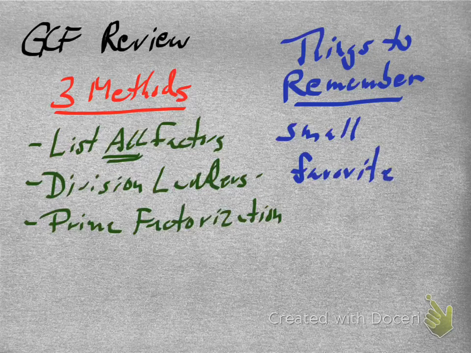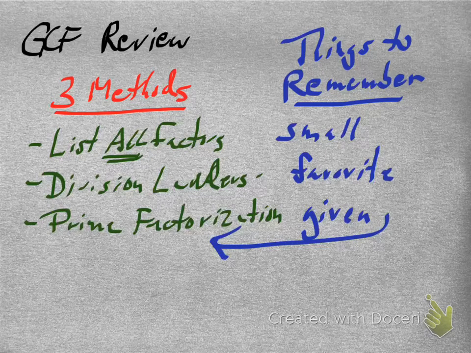And for GCF, you can do division ladders on 2 numbers, 3 numbers, 4 numbers. It doesn't matter. When you're finding GCF, it's fine. We do need to be a little bit more careful when we're finding LCM and we use the division ladder method. But that's where the anti-Varner method comes in, and we'll talk more about that. And then finally, prime factorization. Prime factorization usually takes a lot more work, but if the numbers are given in prime factorization, then rather than multiply them out and then do a division ladder, it would be good to make sure that you know the prime factorization method, where you look through the lists of factors and you take out anything that's in both of them.